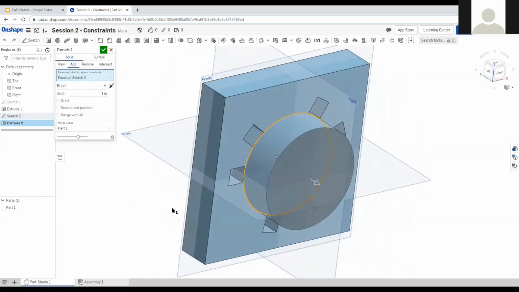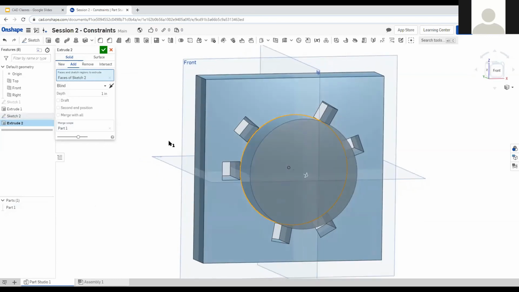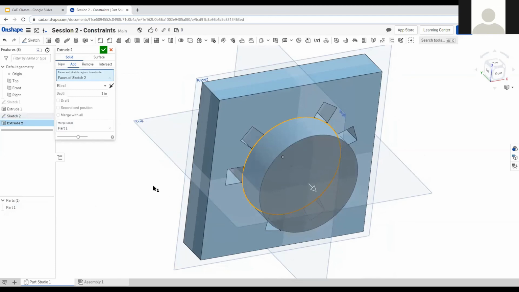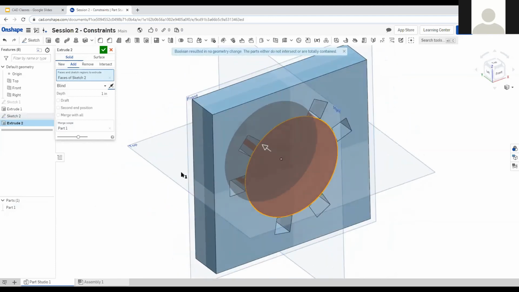There's a couple different ways to do this. By default, since you're trying to draw the sketch off of this face, it assumes you probably don't want to create a new part, which you can do. You probably want to add a section onto an existing part. If it's not the part you're doing it off of, you can go down to merge scope down here and select a different part. However, we only have the one part right now, so I can't really show that properly. But then you can choose any sketch faces you want. You can change the direction. In this case, doing that won't really do much of anything.